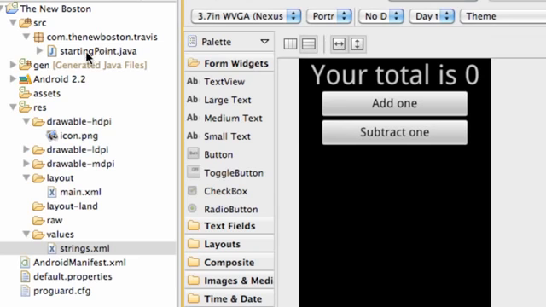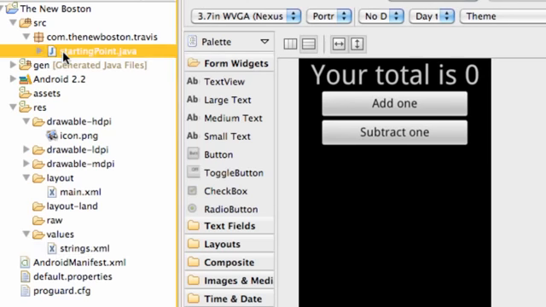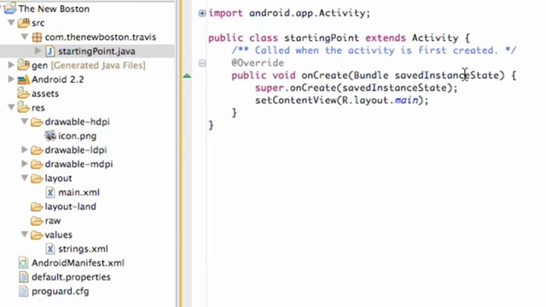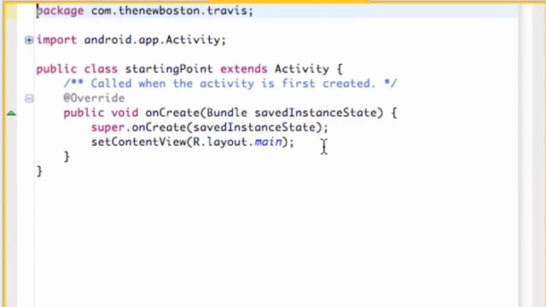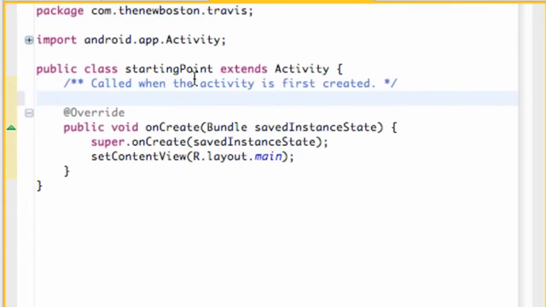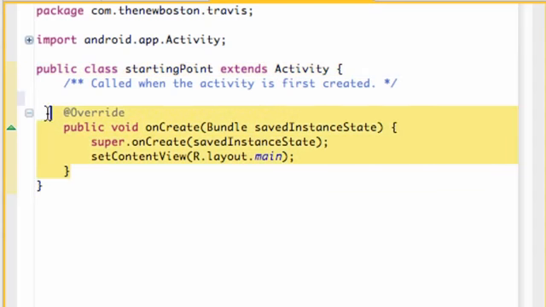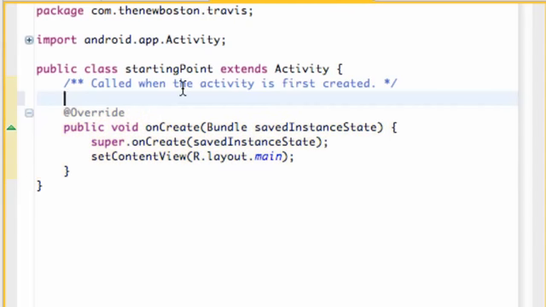So let's open up our starting point Java class within our package under our source folder. If you guys have no programming background, that's pretty much fine. We'll get into the Java as we go, but the first thing I want you to do is go right below this line. Like I said, I'm not going to explain too much about how Java works right now, but basically this is our class, and the ending bracket is right here, and within our class we have a method called onCreate. That's all you need to know for right now. Don't look into it too much. You see the public, the class, the void, and you're like, whoa, what's going on? But don't worry about it.